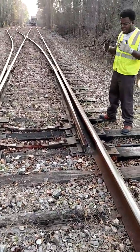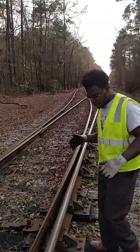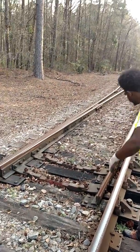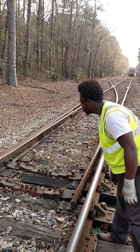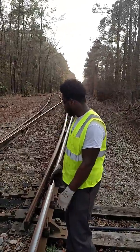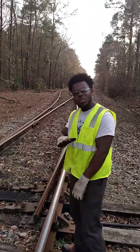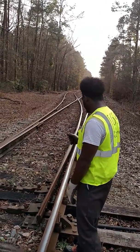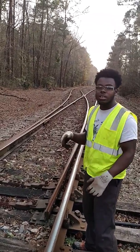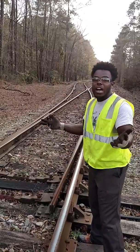And as I do that, the main thing as a conductor, or as a switchman, after they line the switch, what they do is they check the switch point, making sure everything is lined up like it's supposed to, making sure there's no rocks in the switch point or nothing. You want to look at both sides, make sure there's nothing on there, and you're good. But if something was stuck in there, I would have to get a stick and try my best to get it out. Don't never ever use your finger, because let's say that switch was to pop back and line itself back to the side. My finger's in there. That thing will chop my fingers off like it's scissors. I won't have them fingers.